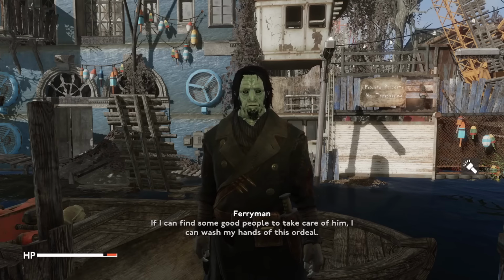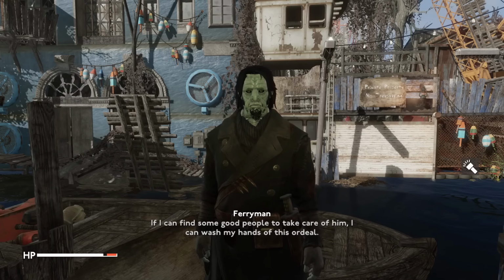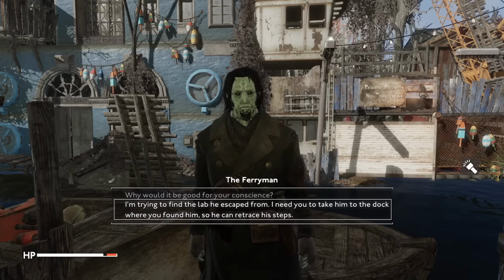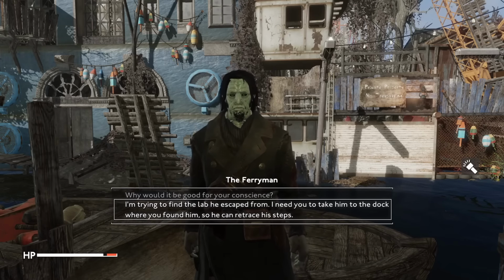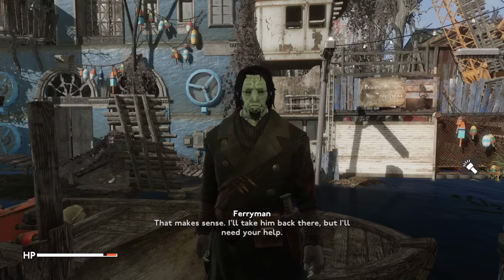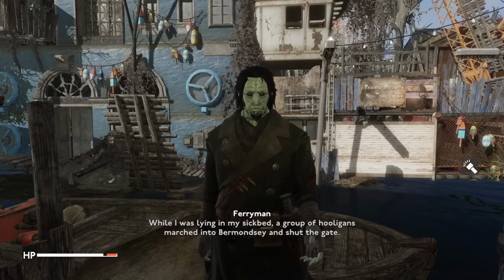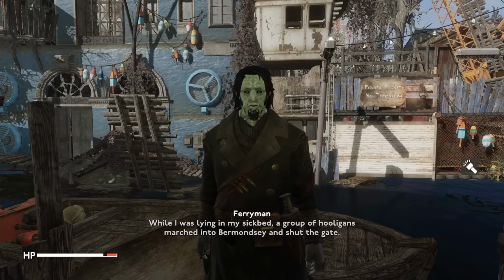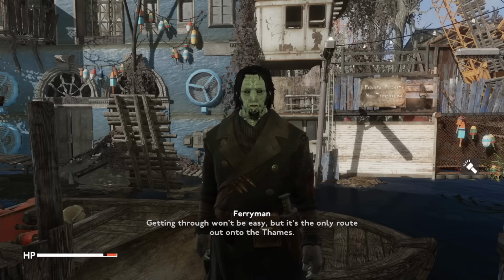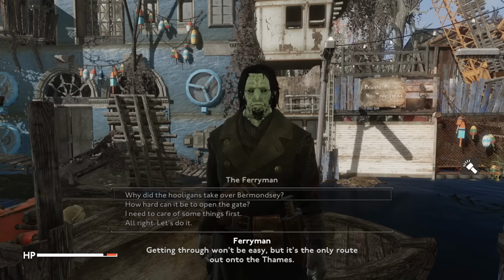If I could find some good people to take care of him, I can wash my hands of this ordeal. You know what? You're a good egg, Ferryman, so yes, we need to go precisely where you picked him up from. That makes sense. I'll take him back there, but I'll need your help. While I was lying in my sickbed, a group of hooligans marched into Bermondsey and shut the gate. Getting through won't be easy, but it's the only route out onto the Thames.